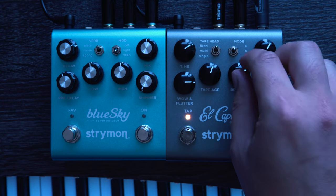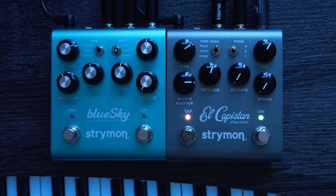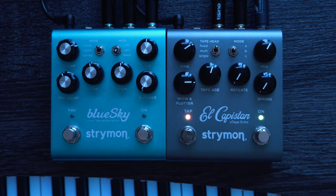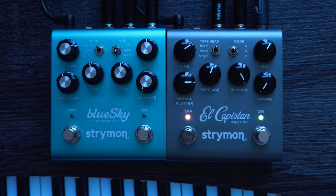This one is a pretty cool control. By adjusting the repeats, we're essentially adjusting the tape bias, which in simple terms is going to add a little bit more or less saturation and tape compression. Fully to the left, it's going to be really clean and high end focused. I do like that sound a lot. It's really easy to hear what's going on. And then fully to the right, we get this really nice crunchy delay where it's almost adding distortion to a repeat. So listen to this.